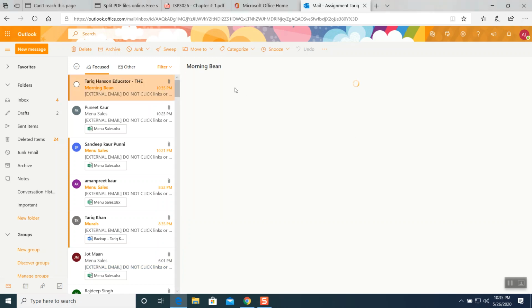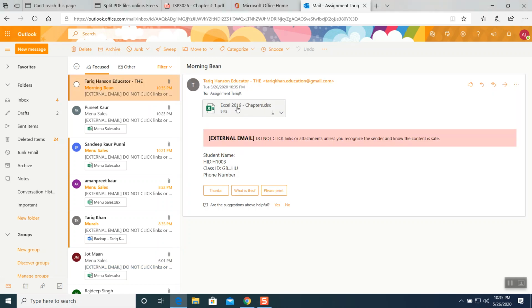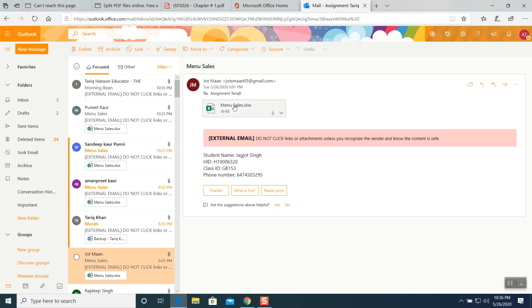In this case, this is the file Excel 2016 chapters, then morning bean, because this is not the right file, but I just want to show this is wrong, right? I want to make a difference. This is wrong. The right file is this: menu sales, student name, student ID, class ID, phone number. Simple as that, guys. And you can press the send button.